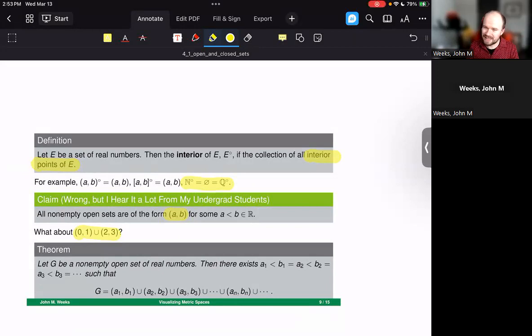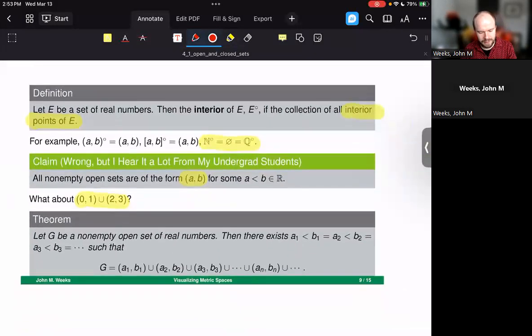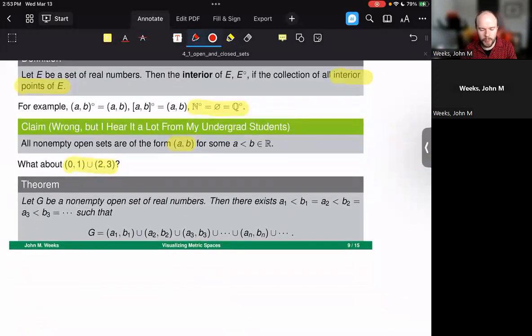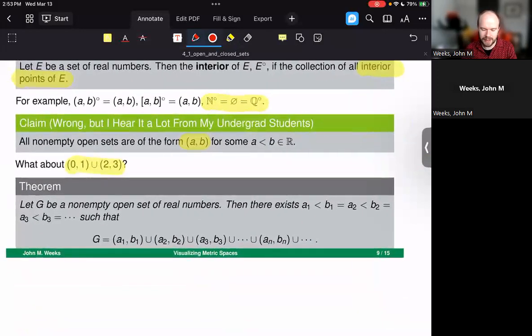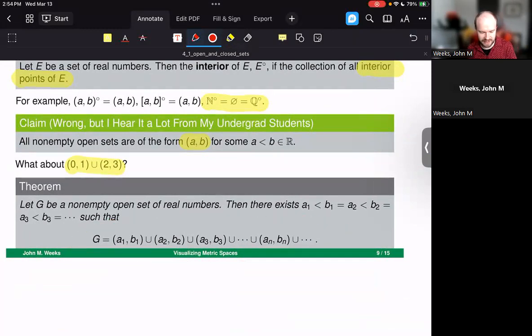Notice that there exists a ball of radius epsilon that is completely contained within (0,1) for any point that you might choose with it, because it does not have 0 or 1. And the same thing can be said about the open interval going from 2 to 3. In fact, we can characterize all open sets in the real numbers in the following way. There's going to exist a sub 1, b sub 1, a sub 2, b sub 2, and so forth, that says this is going to be this open interval. It is a countable list, in fact, of open intervals to make this work.